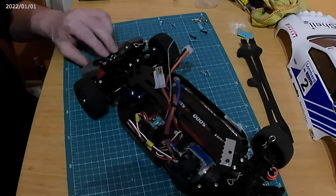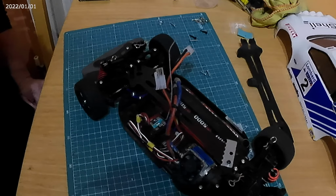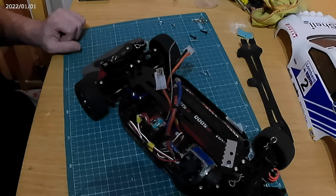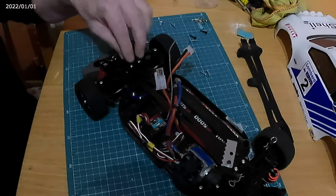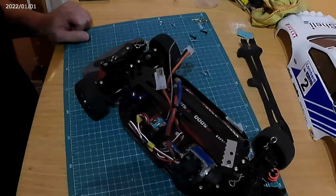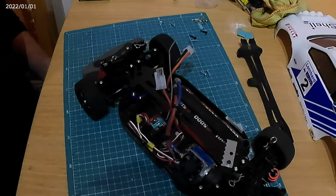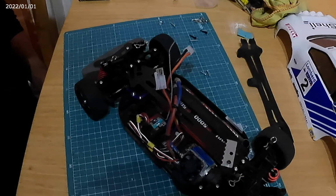There's some other upgrades that might be coming for this in the not too distant future. I have actually got carbon shock towers, but that needs a bit more of a modification than what I've just quickly put on, so that's why I haven't done those yet. But there's many more mods that I can get for this. Why not, eh? Why not make it a bit better than a standard TT01E? Lots of people do.